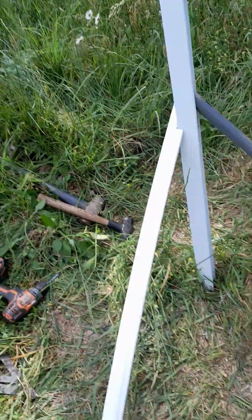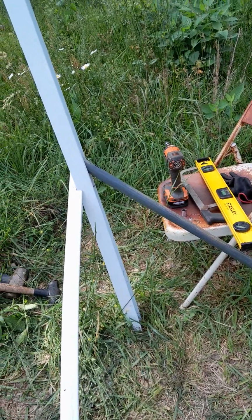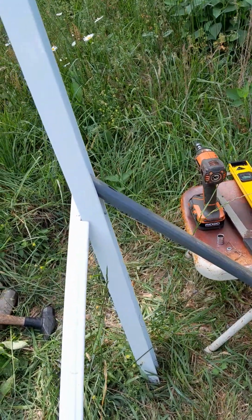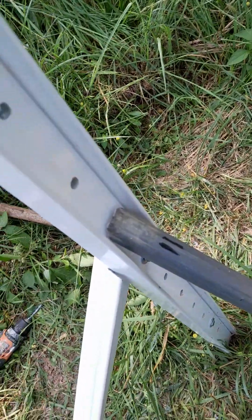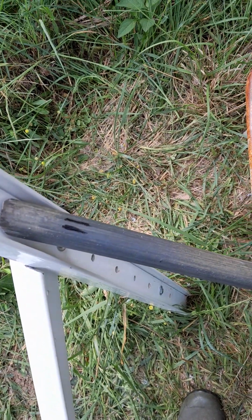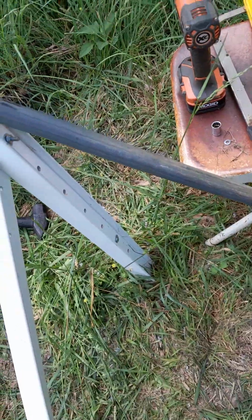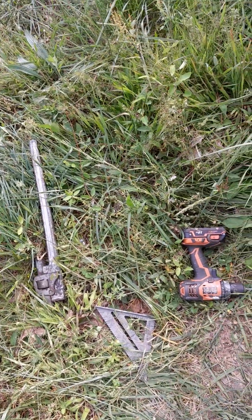So basically what I did on the fiberglass post, I marked it and scored it with a hacksaw to be able to get a 45-degree cut. Now, as you can see when you look up close, it's not perfect, but it's good enough. And I had to mark it with those two dark lines to remember where the top was. It did twist while I was putting it in the ground, so that's why I've got this great big old plumber's wrench to twist it back.